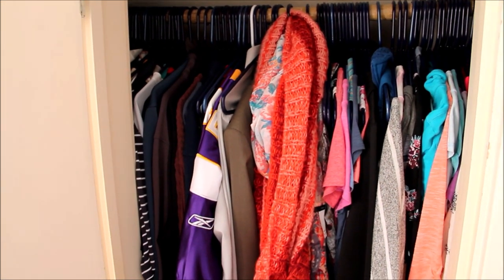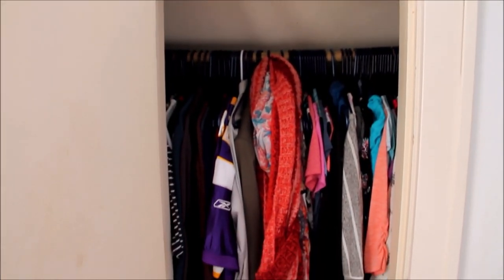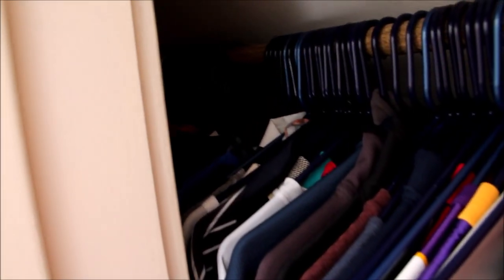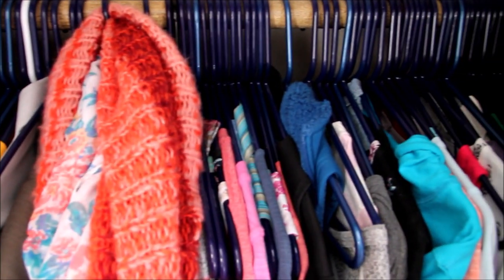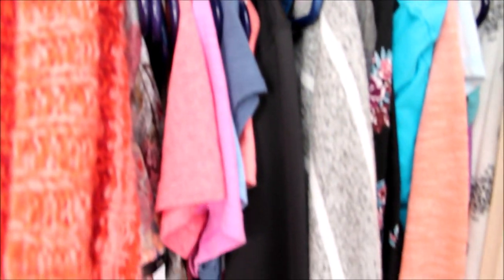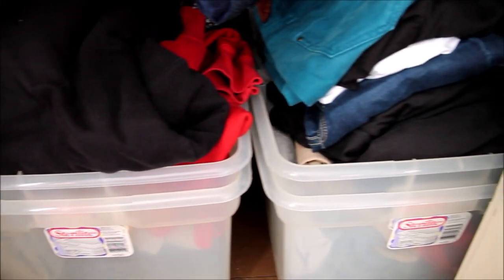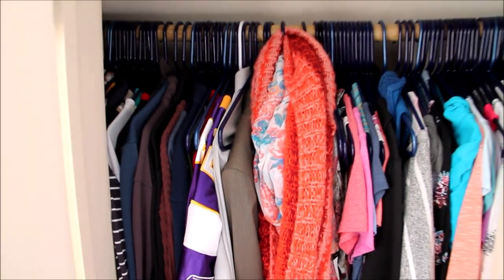First I want to give you a tour of the closet before. My husband and I share this closet, which is built into the eaves of the bedroom so the ceiling slopes down. You can't walk into the closet — it's actually fairly wide but you only have the small door area to access the clothes. My husband's clothing is on the left side and mine is on the right. In order to get items out you need to shift everything over right in front of the doorway, so it's not very convenient. We also have bins on the floor packed with sweatshirts and pants, and it's stuffed pretty much to the max.